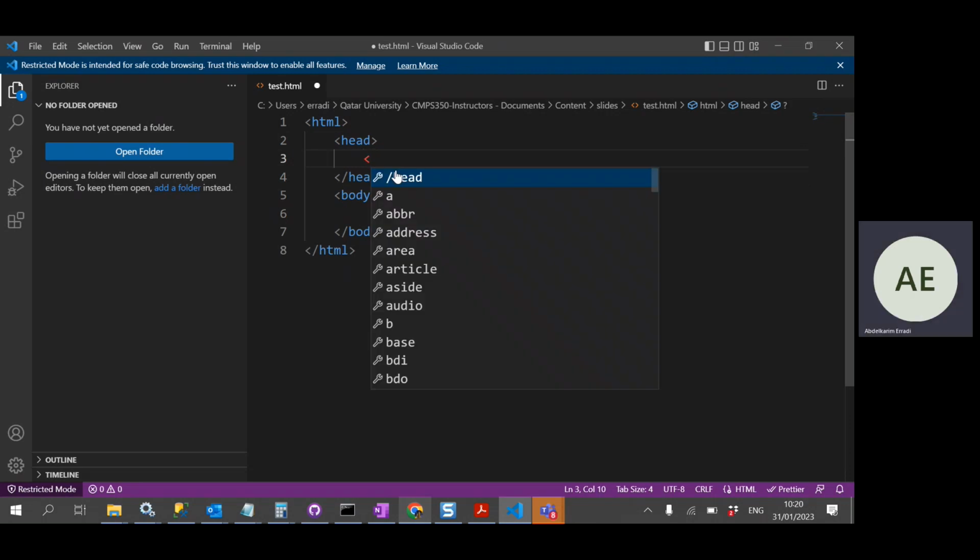No, anything you put in the head is not visible to the user except the title. So the head is not for the consumer or the reader of the page. In the head we put, for example, keywords and a description of the page. Those are for search engines and crawlers. When they discover your website, they may use the description in your page to give a small summary in the search results, for example.